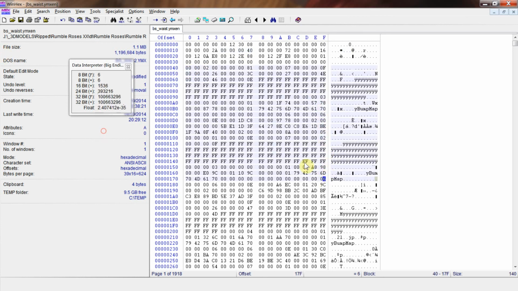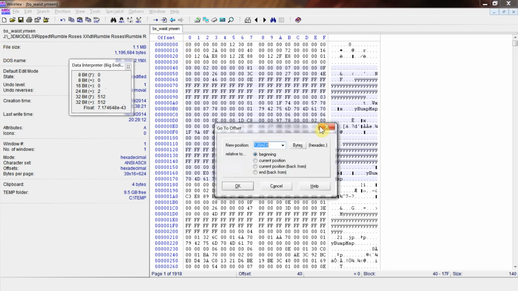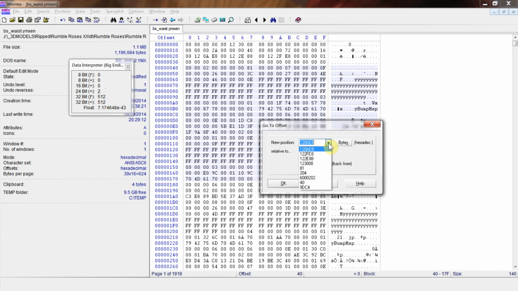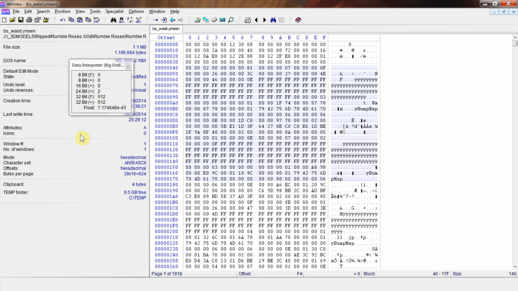sub-object table. Each sub-object entry is going to be 180 bytes, which in hex is, I think, B4. That sounds familiar. Yeah, it's B4. All right. So the first long integer value here is the vertex count. Now you notice something interesting about the vertex count for each one of the sub-objects. You'll notice they won't exceed 512 vertices.